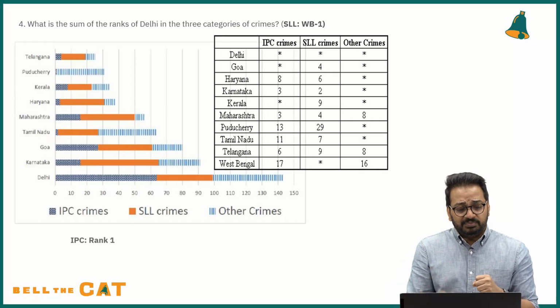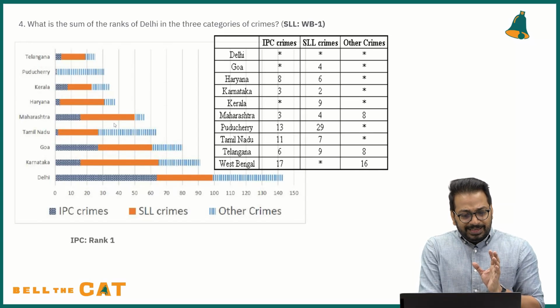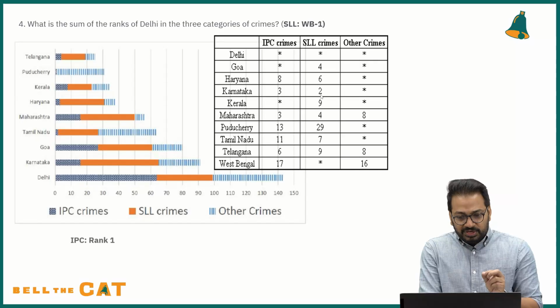Now I'm looking for a third. Now this is where it gets tricky. You are seeing Delhi, you are also seeing Goa, and you are also seeing Maharashtra. All of them seem somewhere to be the same size, right? Now, a good thing is, you know that first is West Bengal for sure, and second, anyways, Karnataka, it's also given in the chart here. Now, between Delhi, Maharashtra and Goa, that's the fight. Which one is bigger?